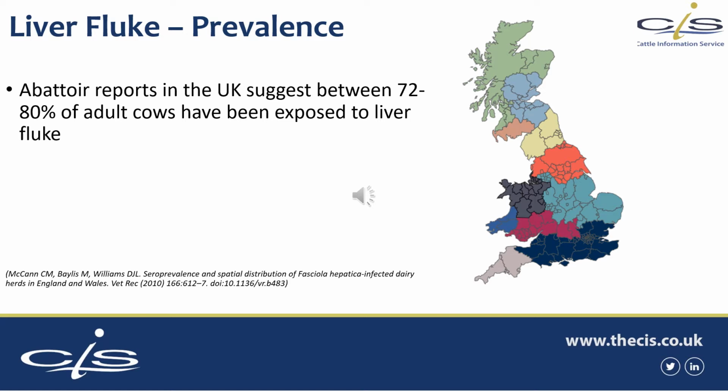As discussed, liver fluke cause a lot of damage when they migrate, and when they're migrating through the liver, that damage is replaced with scar tissue, and that is evident when we slaughter cows. We can actually have a look at the liver, and we can see with pretty reasonable accuracy whether that animal has been exposed to liver fluke or not. And abattoir reports in the UK suggest that somewhere around 80% of adult cows have been exposed to liver fluke, which obviously is a huge number. And so liver fluke is probably much more of a challenge on the animals that we farm than we think it is, predominantly. So it is definitely something that we should be actively considering in our herd management.